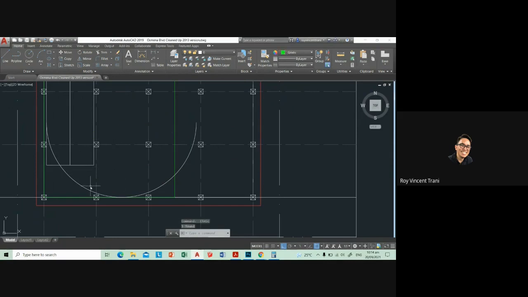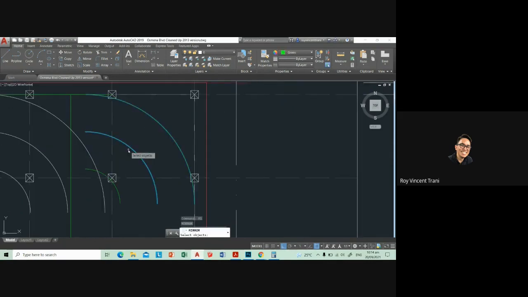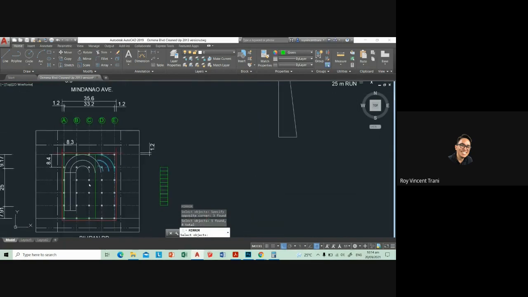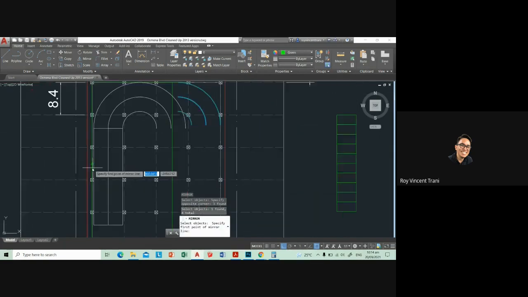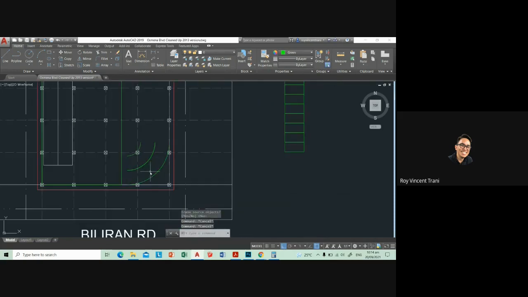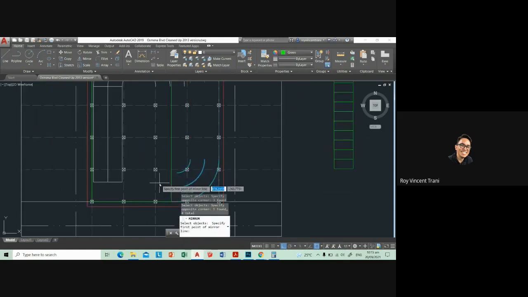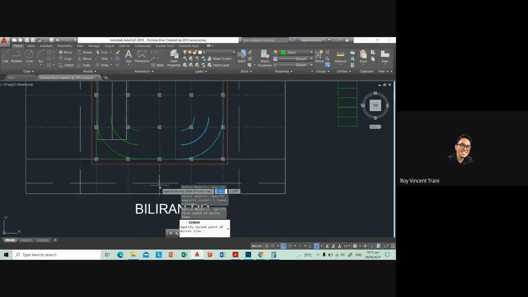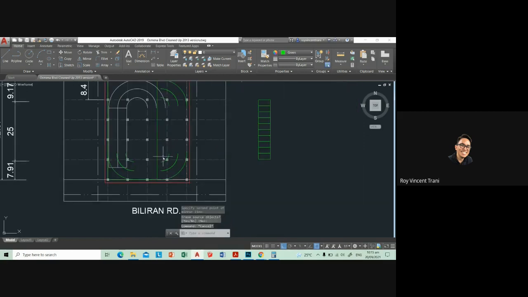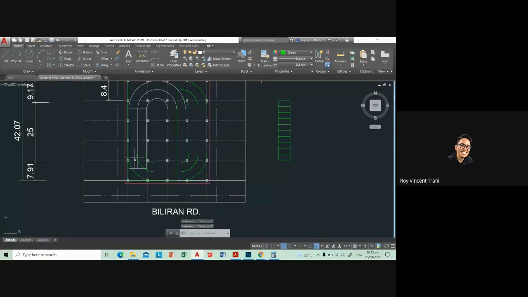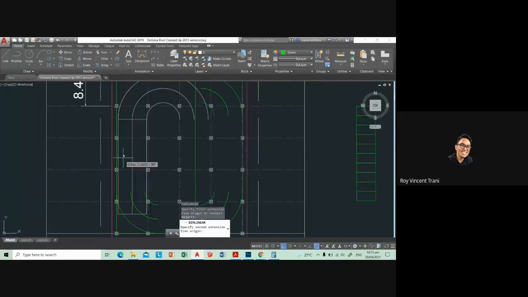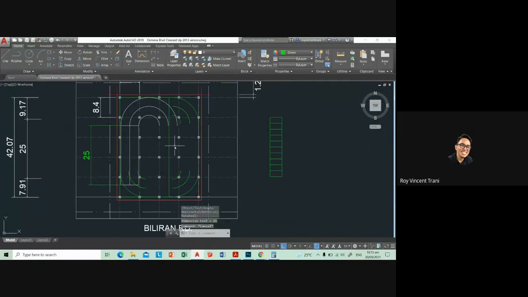Turning radius here. We have another turning radius over here. 25.